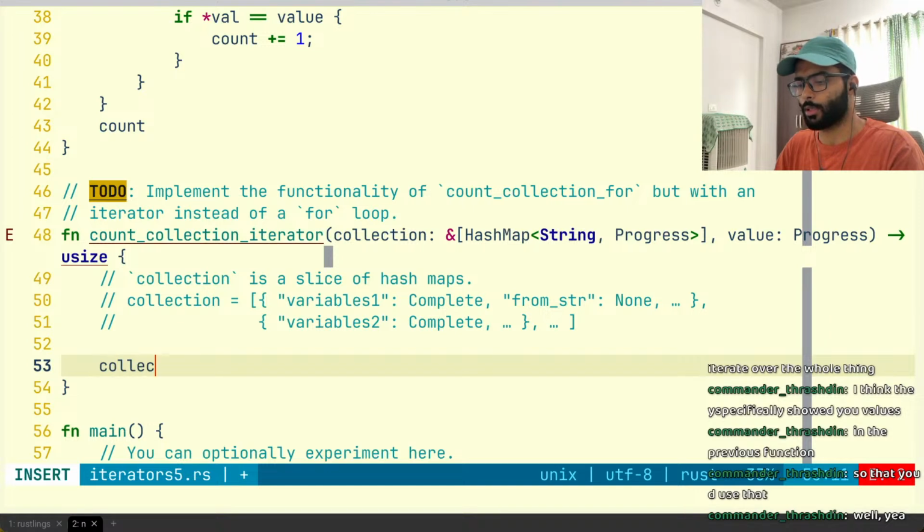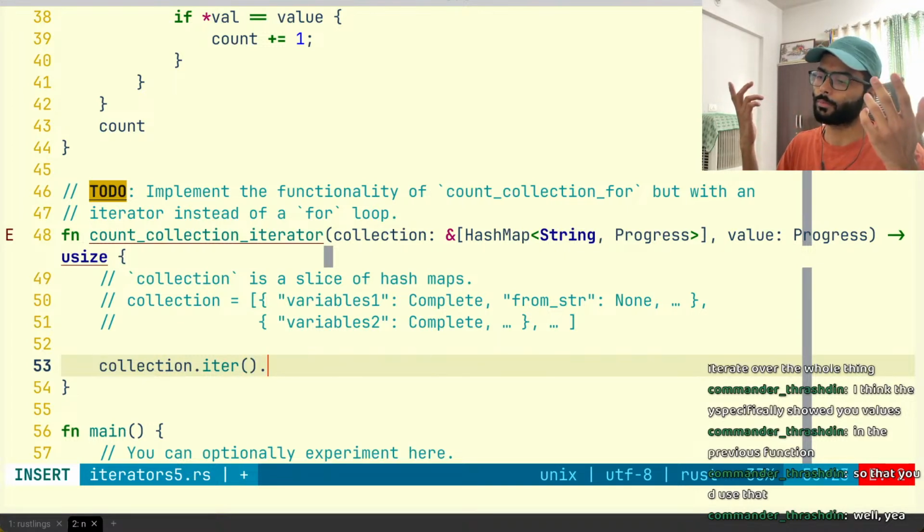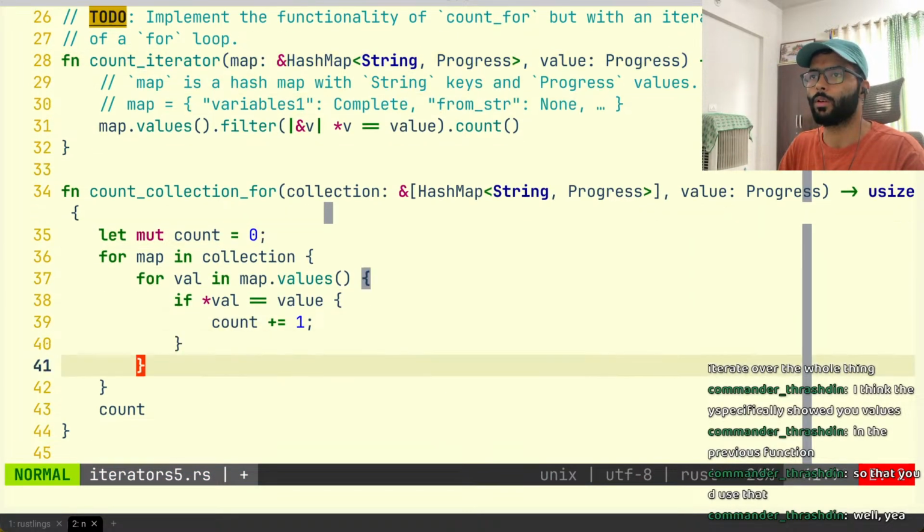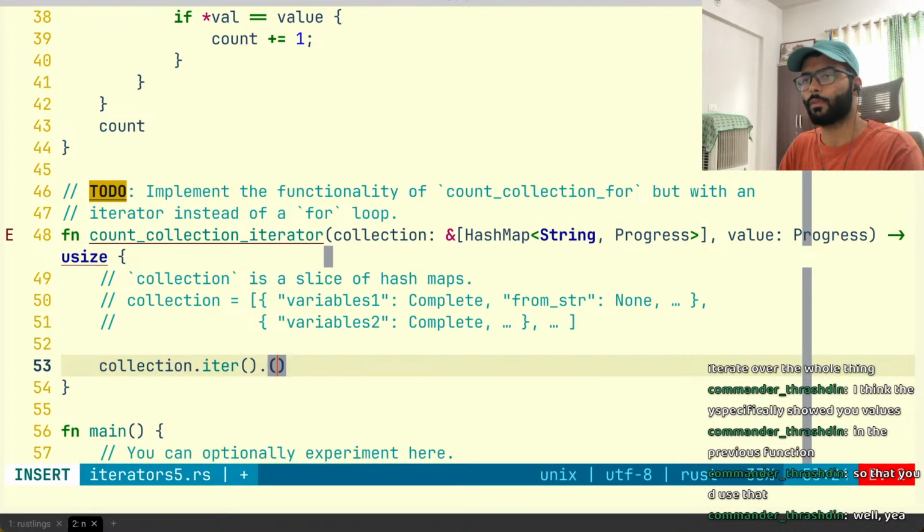So collection dot iter. It is already an iter, right? And now I can do a map where x equal to x dot values.